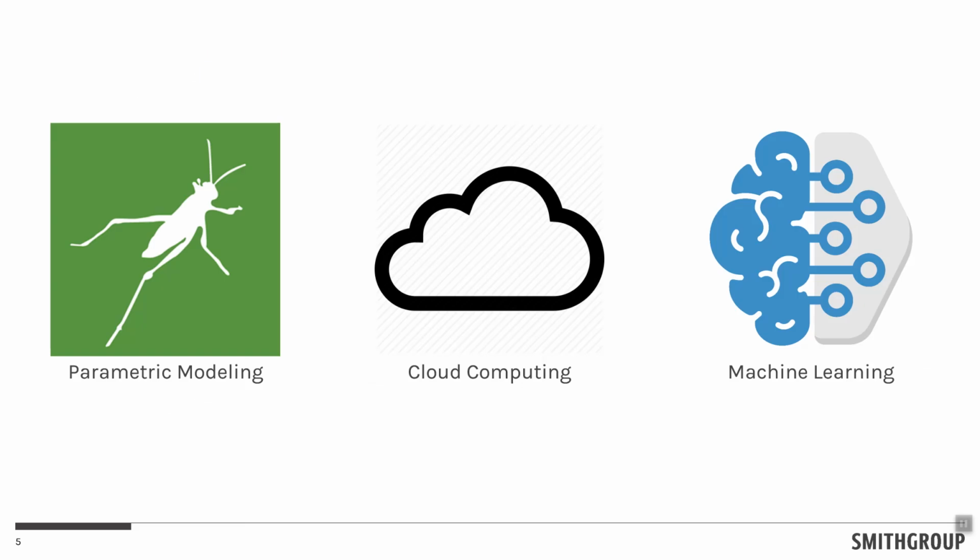It's possible because the world has changed. We now have parametric modeling with Grasshopper or Dynamo. We have massive computing resources, whether that's cloud computing or just your laptop. Your iPhone has more computing power than what they sent to the moon. People always say that. And this is improving every day, so what was not feasible yesterday is now feasible today. We also have very advanced algorithms through machine learning or just better statistical methods that enable us to learn from data in ways that weren't possible before. Parametric modeling, massive computation, and the ability to understand and leverage data: all of this has changed, and all of this should change our design process.